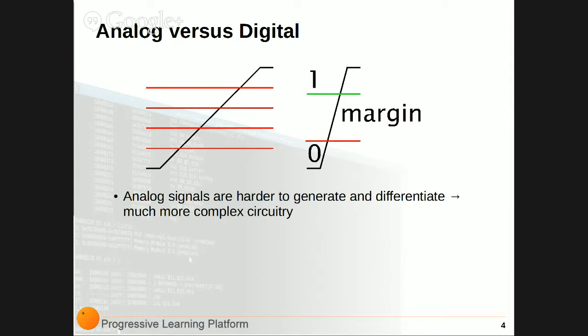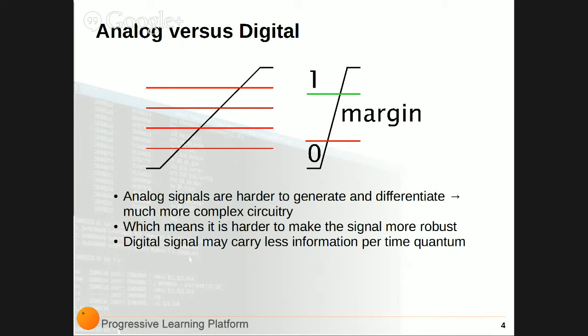It used to be we had real analog computers with discrete components that actually work with voltages. Big pain, because when you have to change the function, what do you do? That's why computers are neat, because you just grab a keyboard, plug it in, start typing. And it will be hard to make the signal more robust. So we are saying that with digital, it's easier to generate just 2 levels of signal, and you have a lot of margin for error.